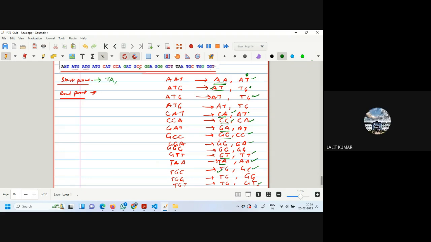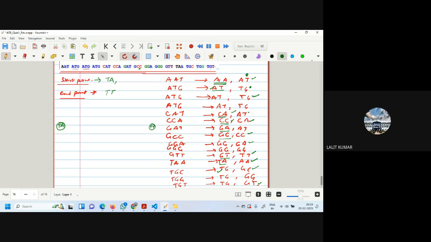So one by one we can check, and we can check others also, because in some questions, just to confuse us, they can give us 2 starting points and 2 endpoints, just to check whether the path is possible or not. So now with this background, we know in this graph there is only one start point and one end point. So we mark this TA here and TT here. Now we start with TA.